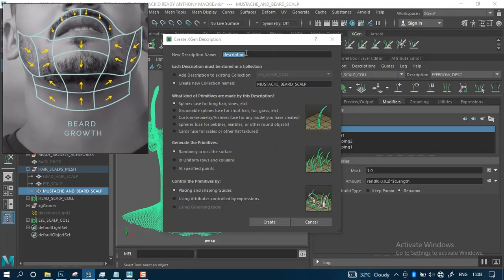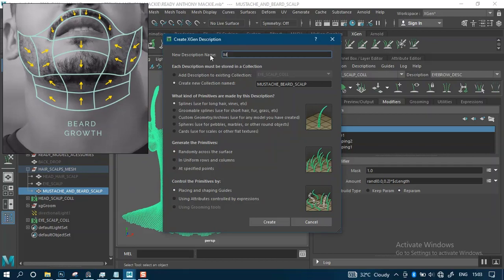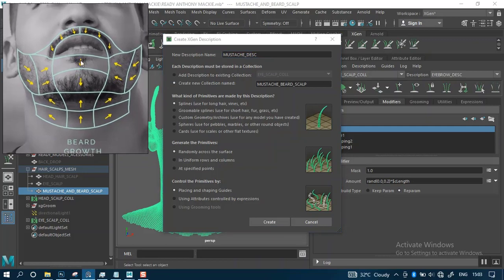So let's name this mustache underscore DEI script EESC. I think this should be specific enough. Don't know if I should add this in here though.